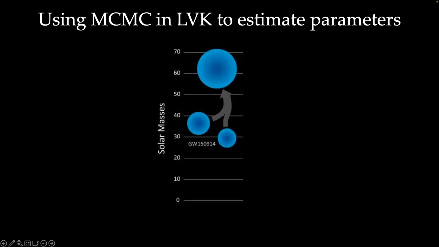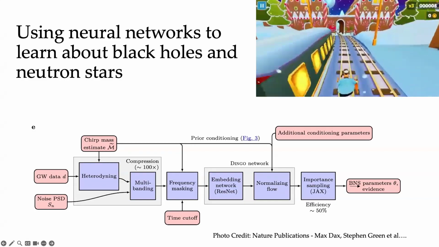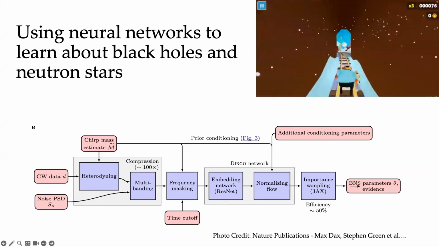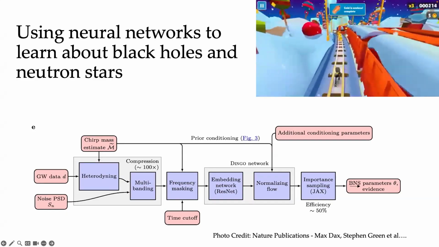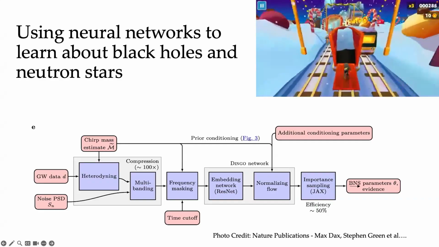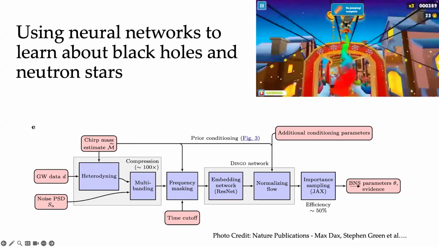What I'm going to show you is just one example of using a neural network to make learning the masses faster. This next slide is the most technical slide on how the neural networks work. So I have a video up there to help you if you find it useful. This is basically the whole architecture of our neural network in terms of how we analyze the data. I am going to simplify it down just a bit for you, so we'll get rid of all of that.